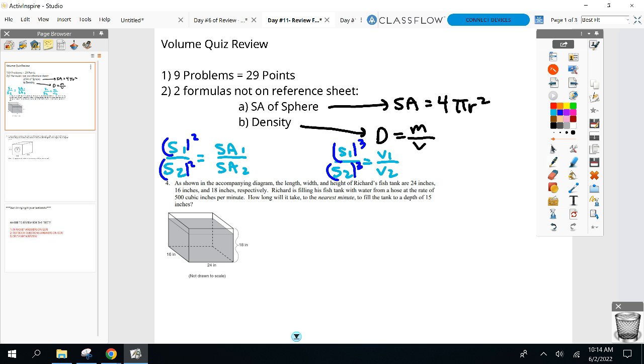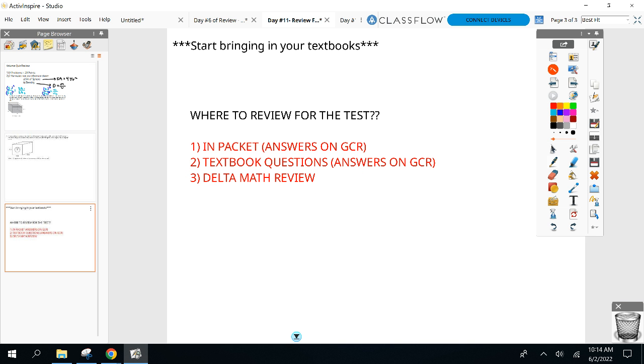And that pretty much is your quiz tomorrow. There's one density question at the end. The rest are all the other figures, volume of other figures. I was thinking about doing a couple problems with you, but I've stood up here enough and done problems. You need to practice. So the only other thing I'm going to tell you is where to practice.